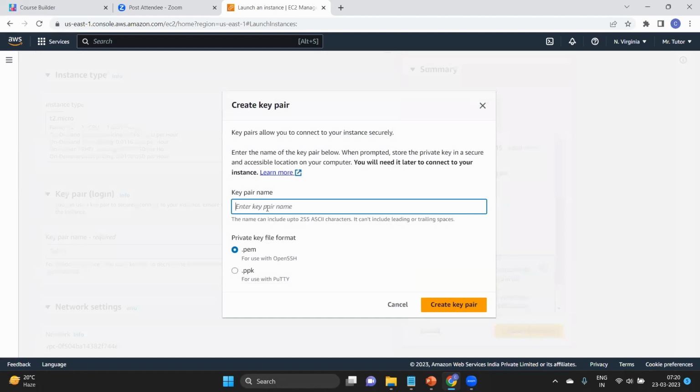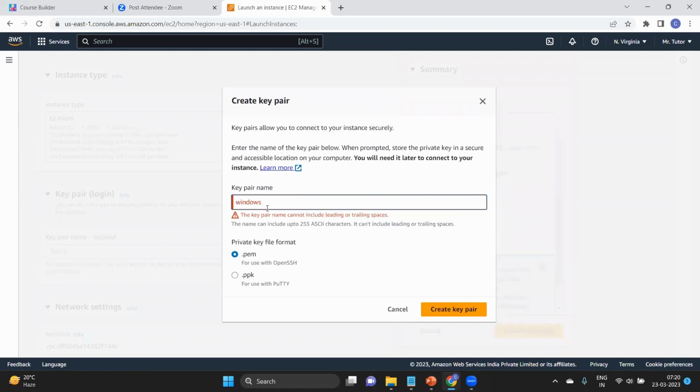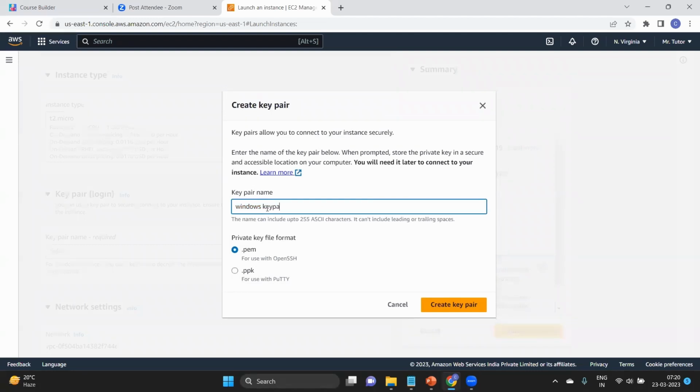Okay. Now I will give the name. Windows key pair. You can give any name. And remember, now it is giving two formats, .pem and .ppk.